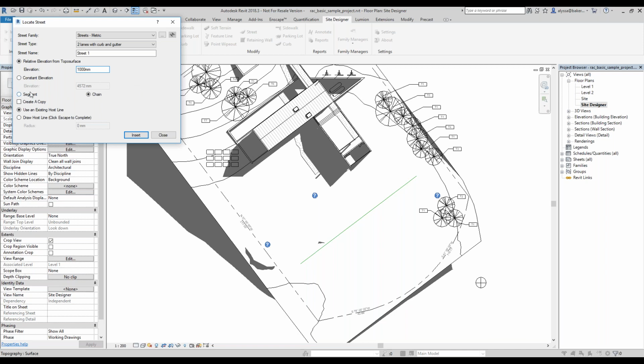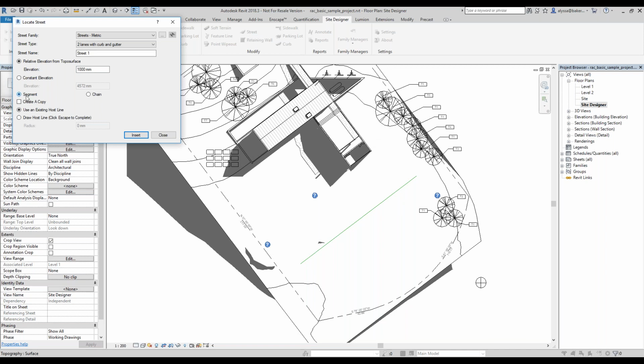We can just look at that option there, which is asking you: is this a segment of a model line, or is it a chain of model lines? If I had the road going around here and doing some crazy stuff, then I would have selected chain, and it would have created a continuous road for me without me selecting every single item on its own. So I can go ahead and select segment for now, because I just have one line in here, so it doesn't really matter.